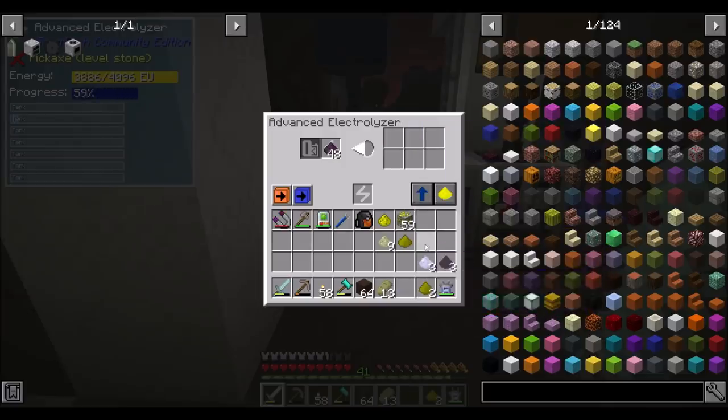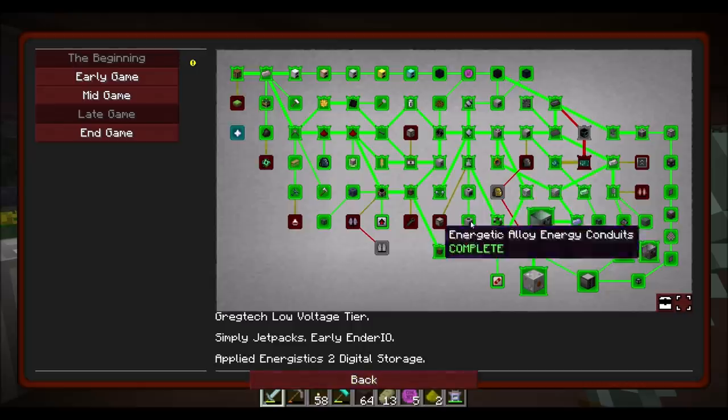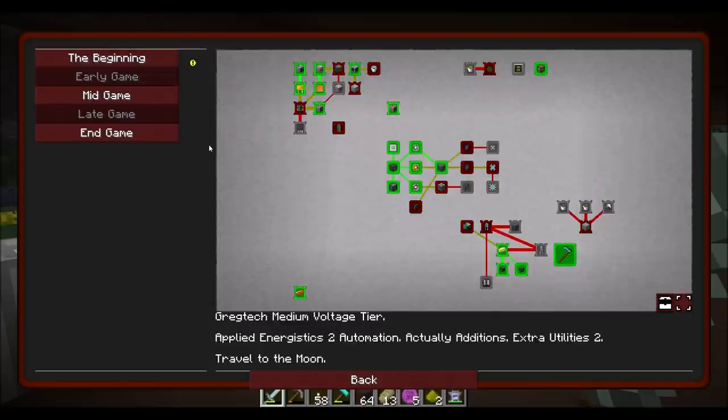Silver, lead, and sulfur. That's not bad, actually. That's a decent amount of stuff to unlock a few things. So that should be a quest complete. Hooray! This was in the getting started chapter. It was phosphor and sulfur. I'm just trying to unlock a few of the quests that I might have skipped the first time around.